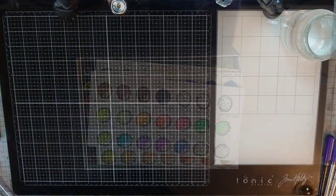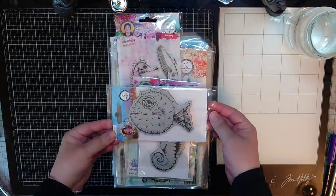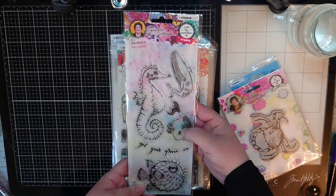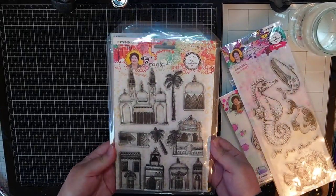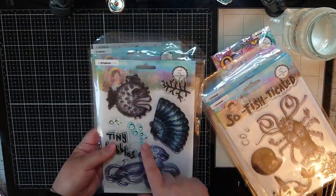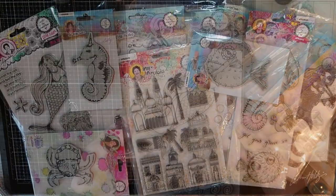So, I picked out some old and some new Art By Marlene stamps, including many from the sophisticated collection, the Artsy Arabia Houses, one of my all-time favorite stamp sets, and a new mermaid set. I won't use everything from every set, but pick and choose what will fit into my vision.